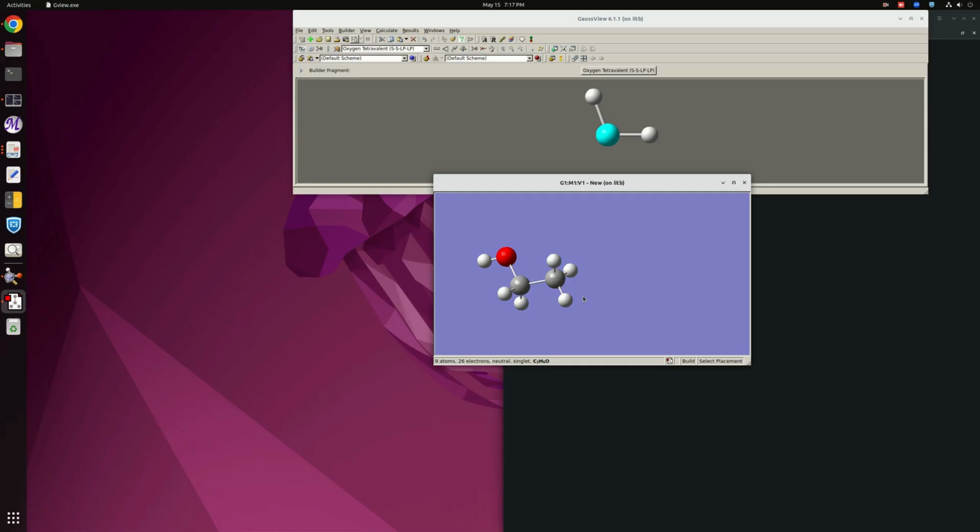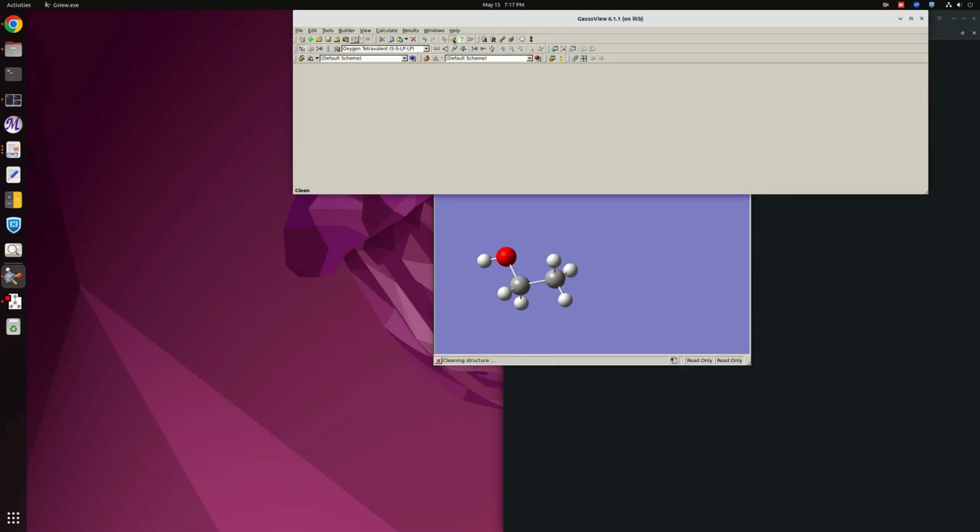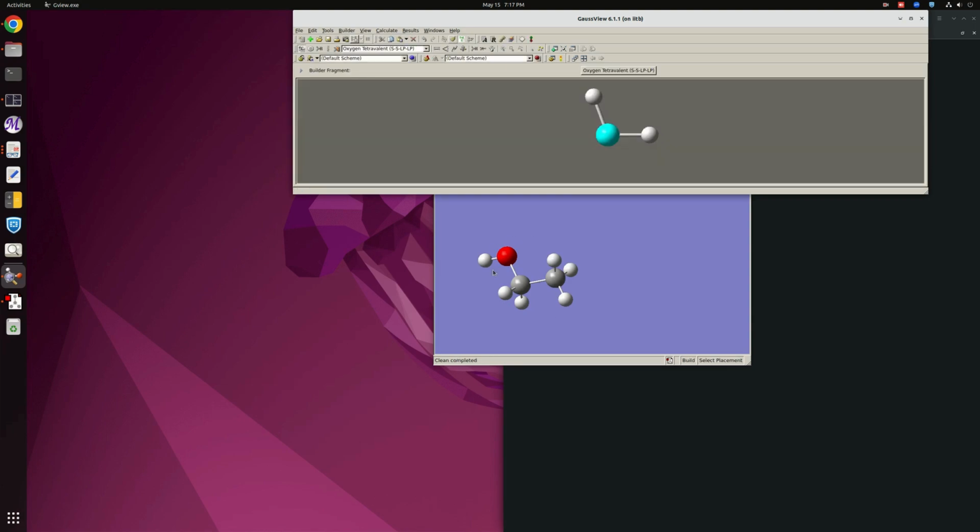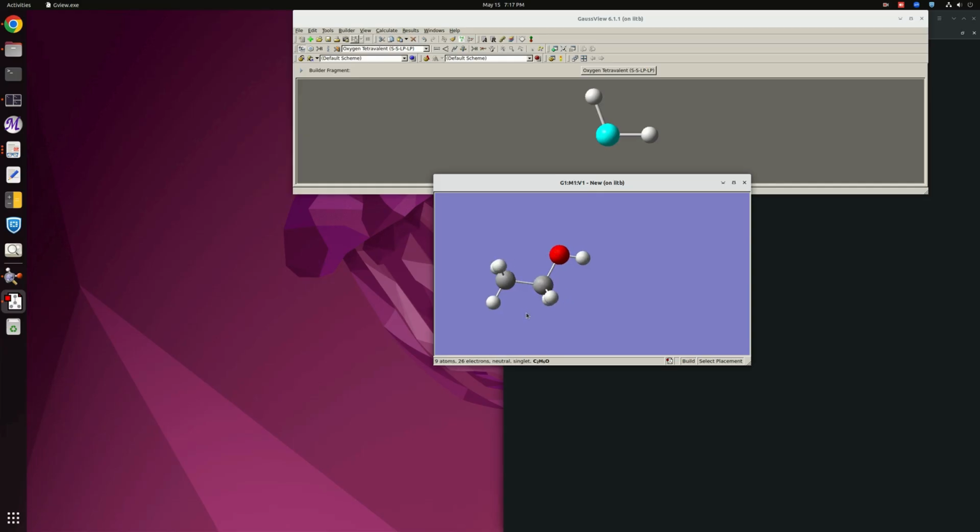Also, before doing the calculation you can do a pre-optimization, which we usually do by clicking on this kind of brush option. Here I am clicking on the brush option, and you see what changes are happening. A little bit they have shifted. This way you can do one pre-optimization, then you can go for your quantum mechanical optimization or any other such optimization.